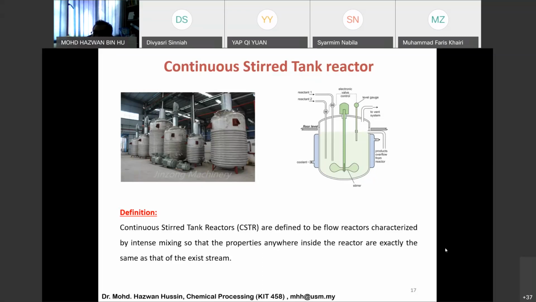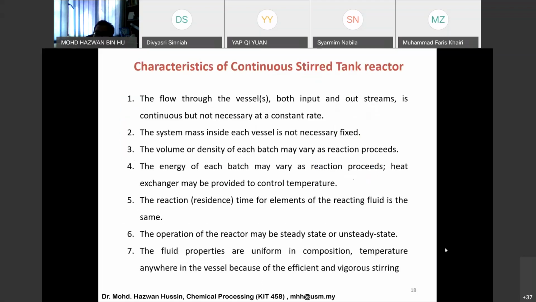For example, if you want to produce soap, if you have more reactant, then you know that the conductivity value will be high because the free ions are still there. But if they have been paired and have already formed a product, then you have no more free ions, so the conductivity value will be low. So this is theoretically how they can use this kind of logic in order to determine the percent of conversion.